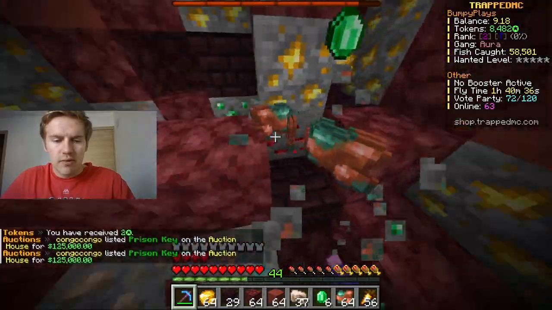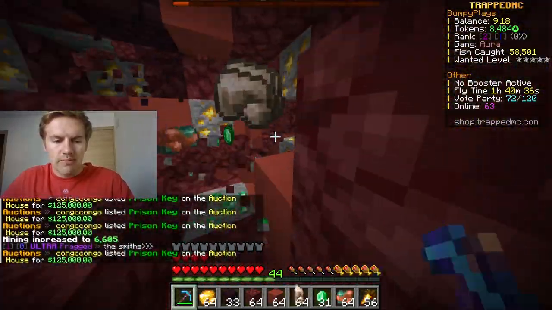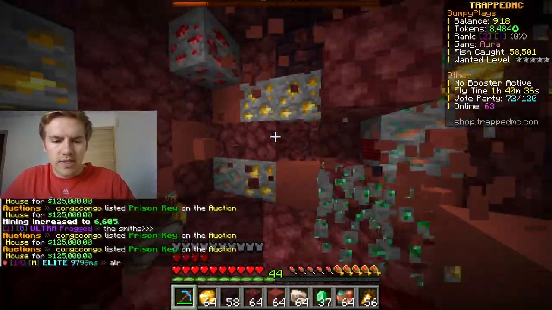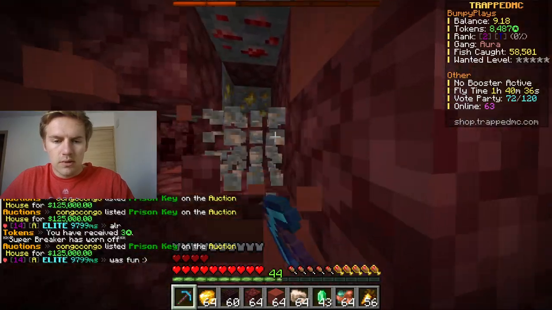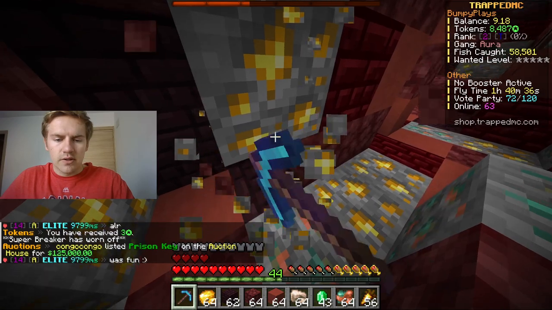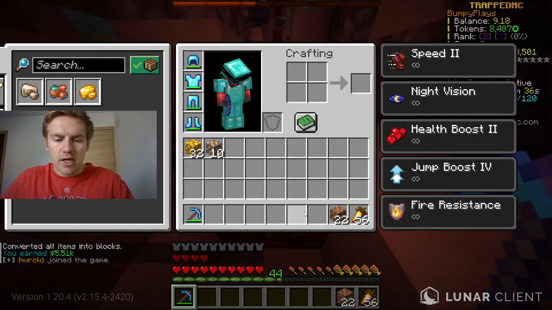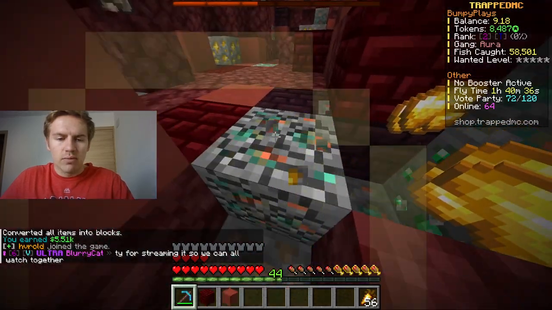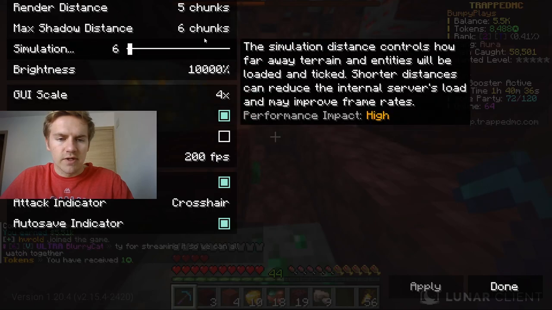So it's very important that we, holy spam, prison keys out the wazoo. Alright. Yeah, we're just going for the gold, man. The gold is going to be what's important. And then we just convert to blocks, and we already have half a stack of gold blocks. Very simple strategy, but it'll work effectively.